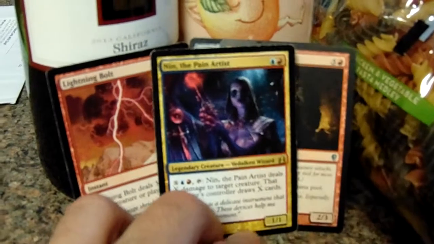Well, Nin. God. Why won't they stay? Jeez.